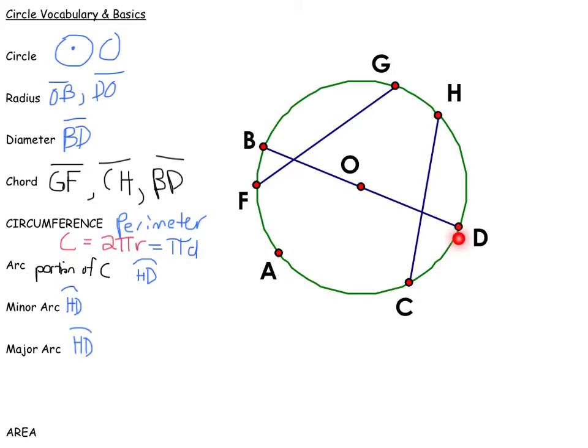But you might think this is a little awkward to talk about minor arcs and major arcs. Let's say I wanted you to consider this arc. Let's say arc HAD. That's another way for me to say the major arc HD, because I'm saying go from H to A to D. So that's another way to kind of clear things up. If you toss another point in there, it would be more clear how you're navigating around the circle.